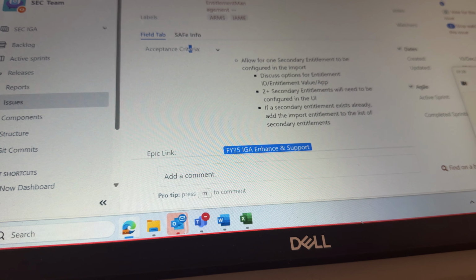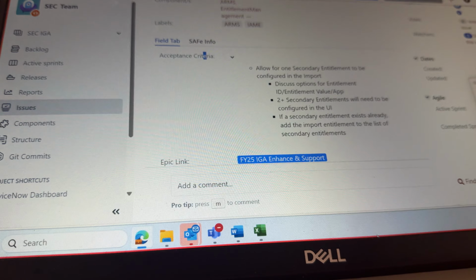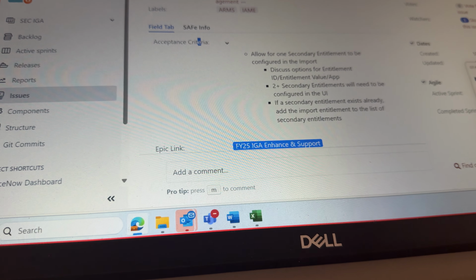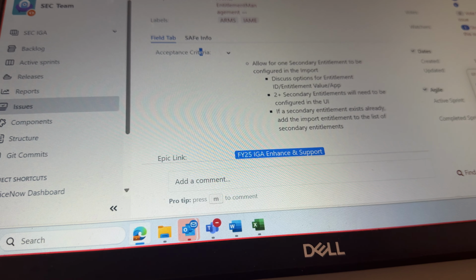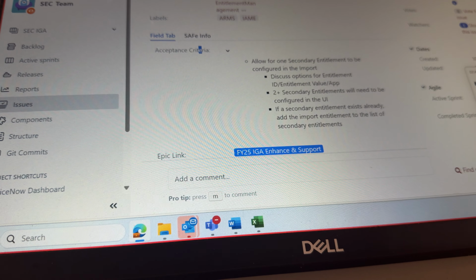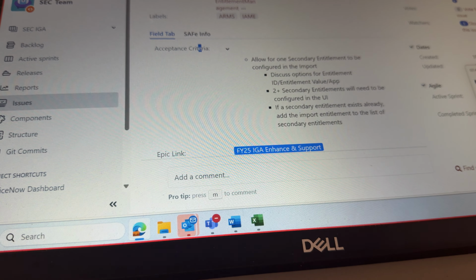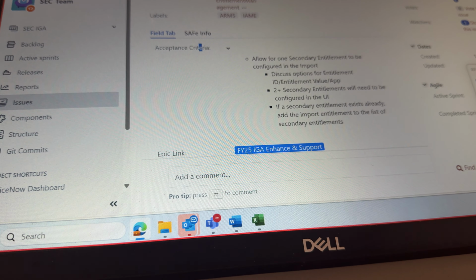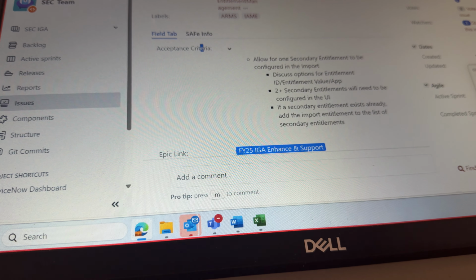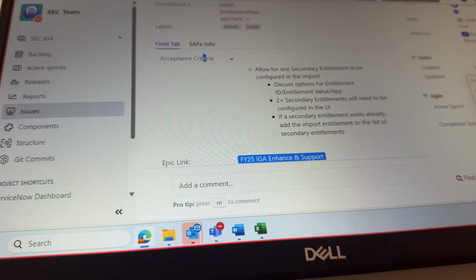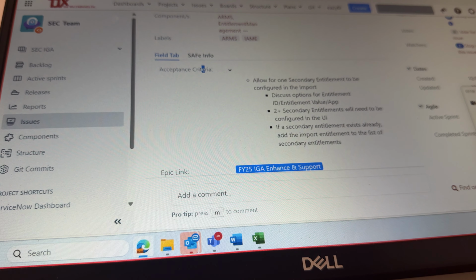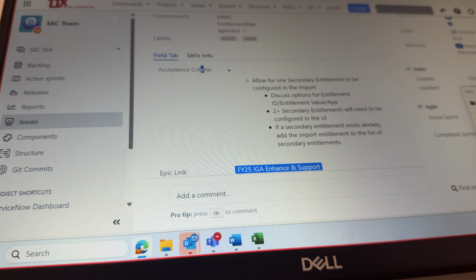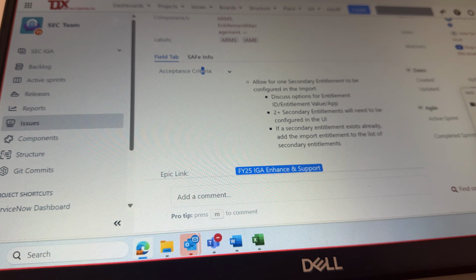Okay, you can do one thing, right? What I'm thinking, one other column should be secondary entitlement ID. In that one, you can show a list of maps or something. Okay. A list of maps with entitlement ID, entitlement value, application.